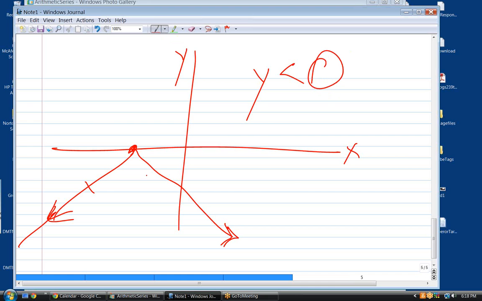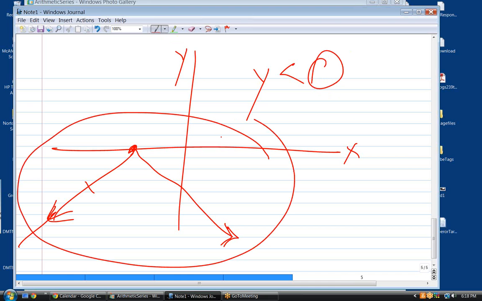Just from looking, if my graph is drawn correctly, then y is less than or equal to 0. It can be 0. And it can certainly be negative. It goes all the way to negative infinity. But it doesn't go up above the x-axis. There are no values of y that are positive in this function.